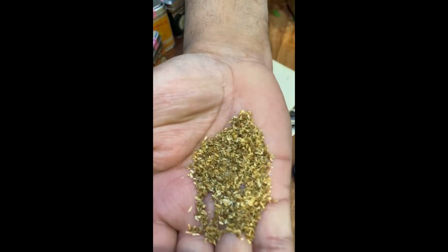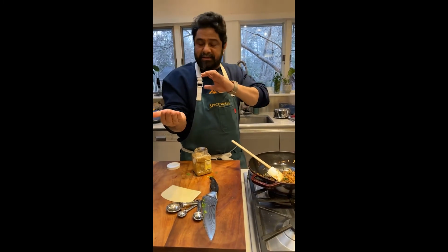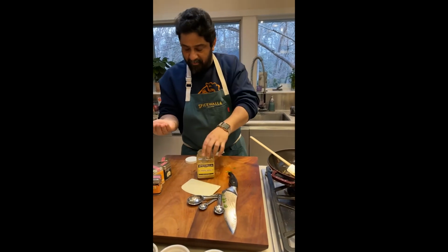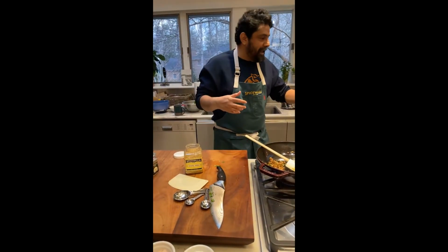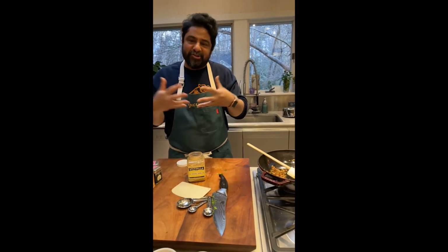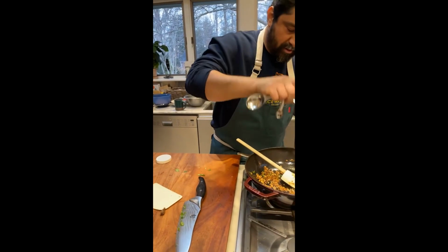And this blend, called Dhanajira, which is coriander and cumin ground together after a light roasting, is absolute magic. It's the basis for so many dishes that we just put it together in one jar, and we sell it in fairly large sizes too. This will transform your Indian cooking if you pick up a jar of this. Normally you see me reaching for cumin powder and coriander powder separately, but something about the blend of them together, kind of like that ginger garlic paste, just does something magical. It just smells incredible. So I'm going to pop some of that in here, a healthy teaspoon of Dhanajira powder.